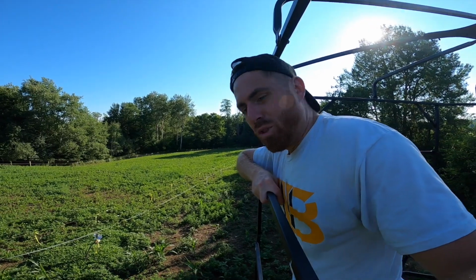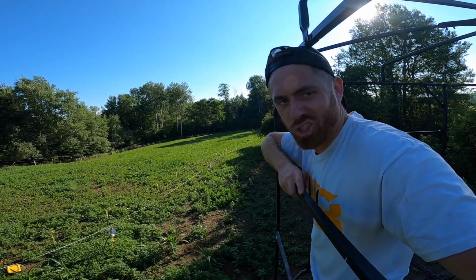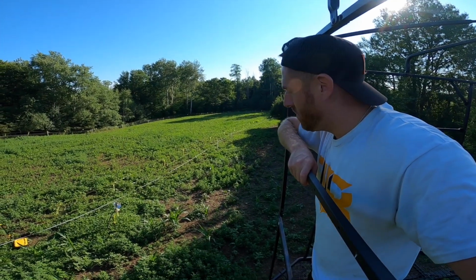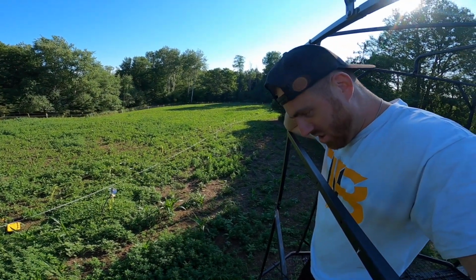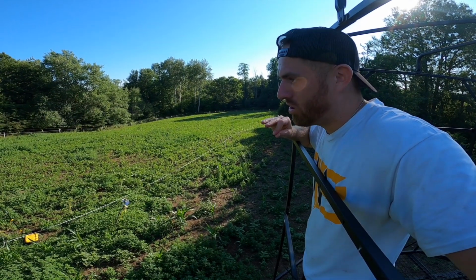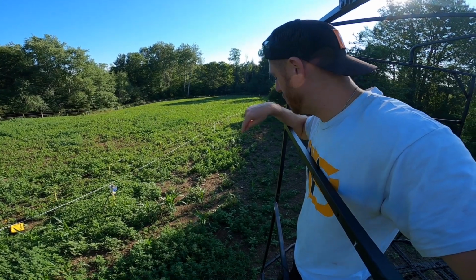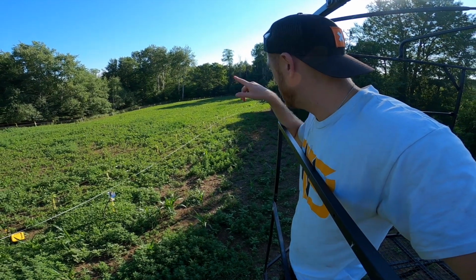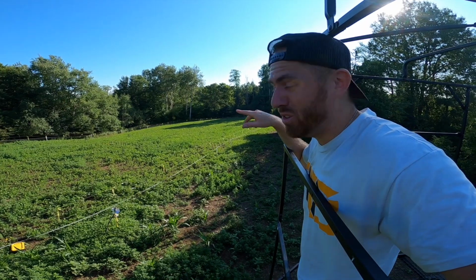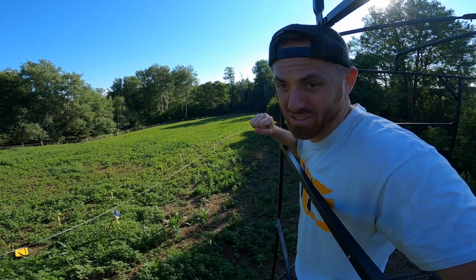I'm trying to figure this out because tonight Bean and I are having a woodchuck showdown. Probably one of us will be up here and one of us will be in the other redneck where we've got a trail camera up there. It's been showing a lot of chucks. Here, not so much, but we only have a camera right here, so we don't know what's going on down at the bottom of this field. I know there's chucks in this field. I could see where they're eating the beans.